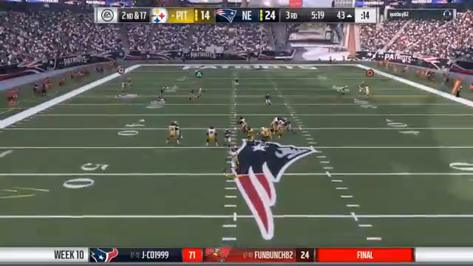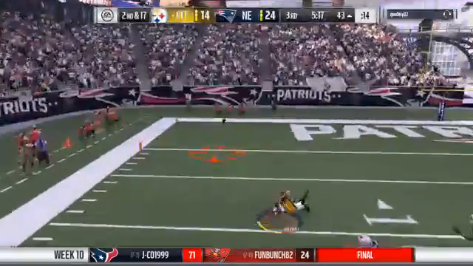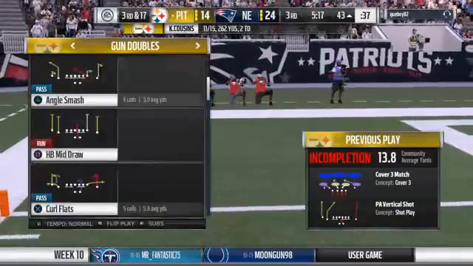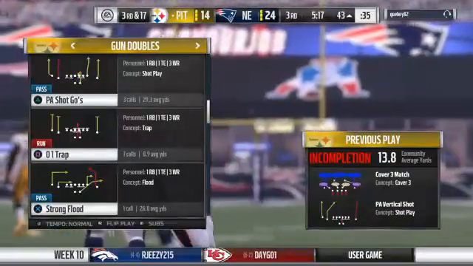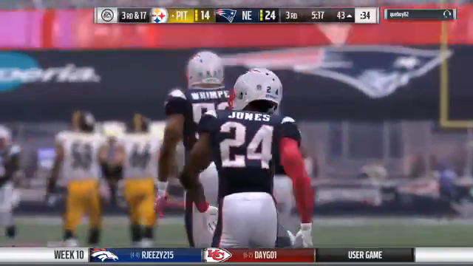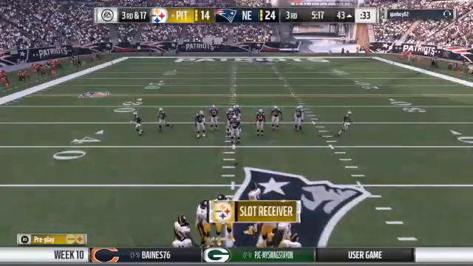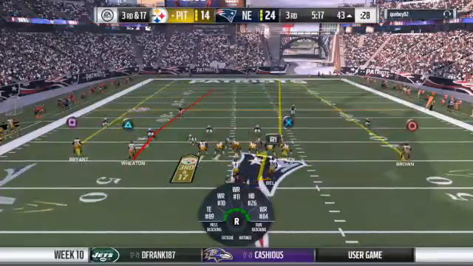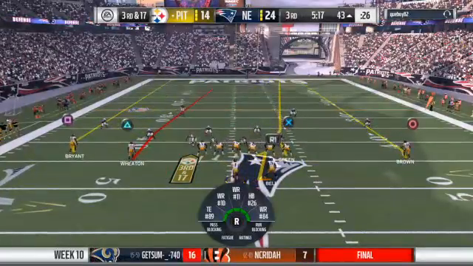Play action. Cousins. He's going to rifle one deep left side. And both guys were there, but it falls incomplete. And when all else fails as a defender, when you're not there in the coverage, your best friend is exactly what we saw there. A big play shot taken by the offense. Unfortunately, it ended in a big drop.